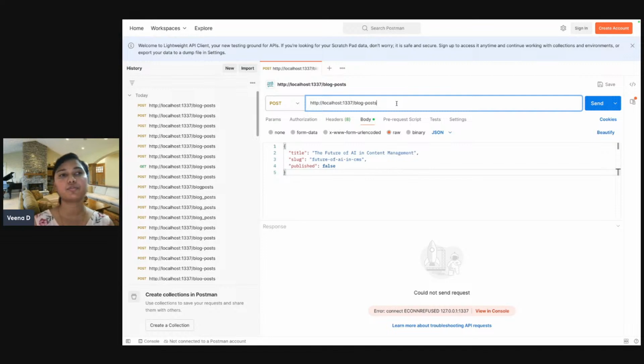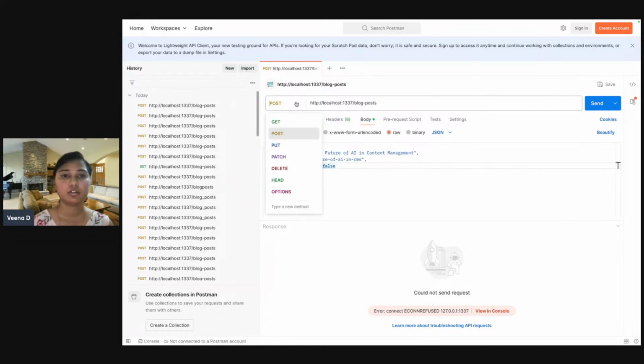This will be kind of a UI for the content managers, where they'll have input fields for adding title, slug, and published, to set it as false or true directly. And once this input is done, we can just have a send button.